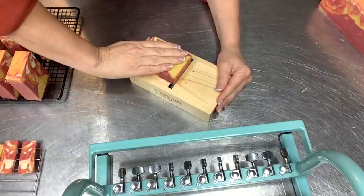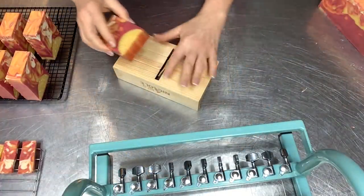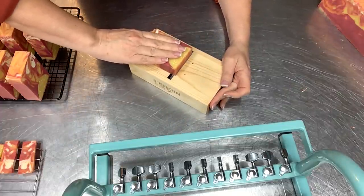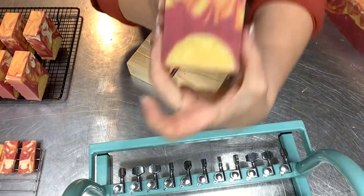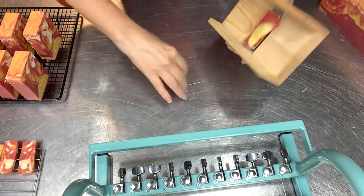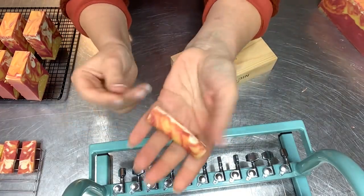Let's see, go like this. And it'll take one more swipe till we get the whole sun showing. The blade's really sharp, so you have to be careful with them, but there we go. And there we go. There's the sun. And it just didn't take off too much. And then you have these really cool little soap twirls. I don't know what you'd use that for, but it's really cute.